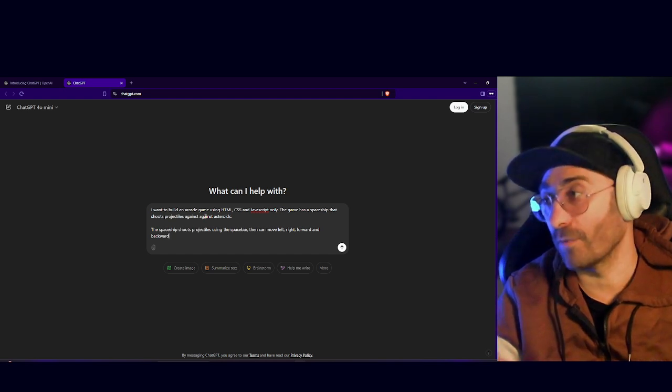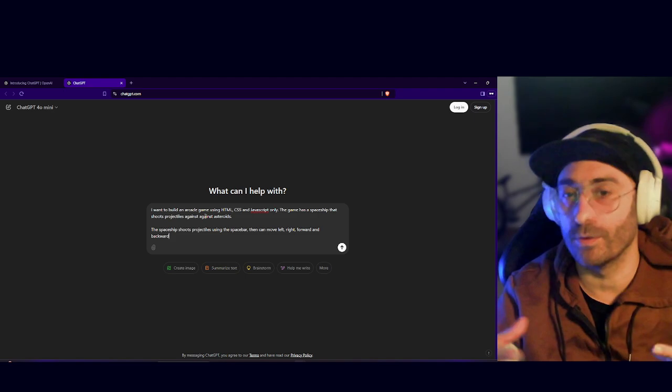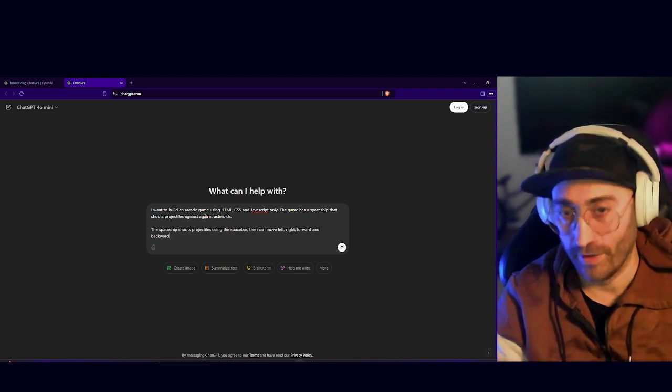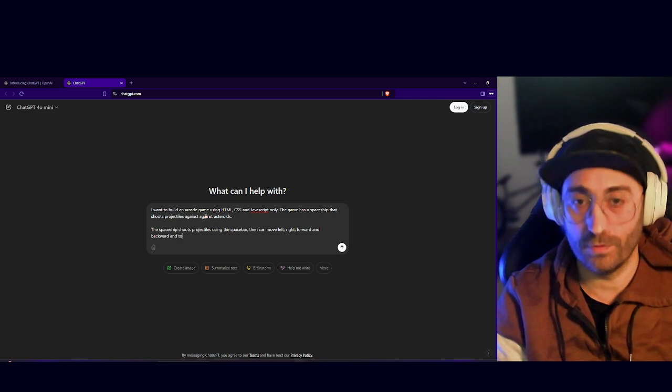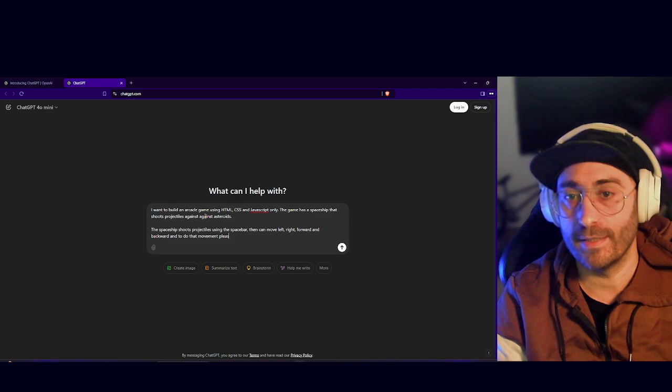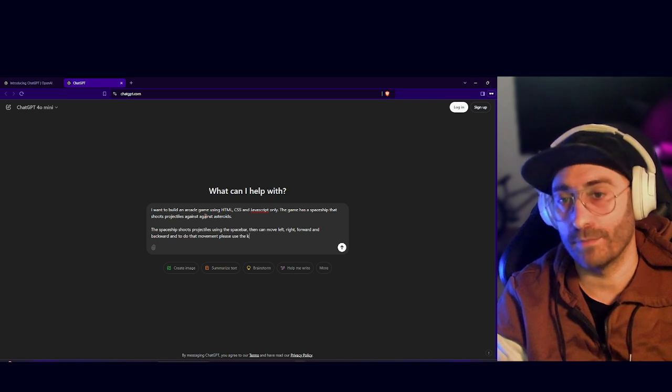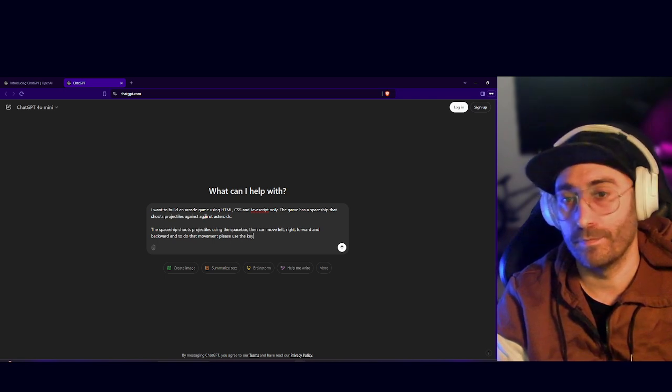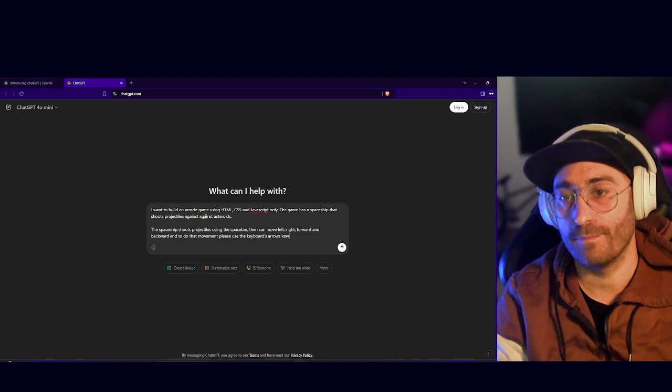And then we should say what kind of keyboard keys we want to use for these actions. For movements, please use the keyboard arrow keys.